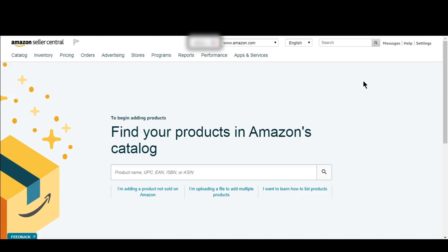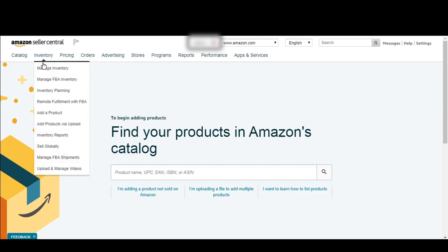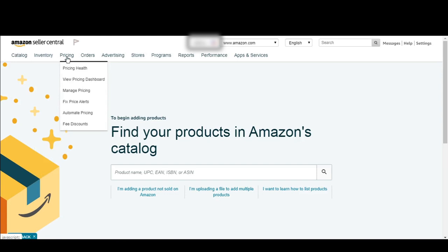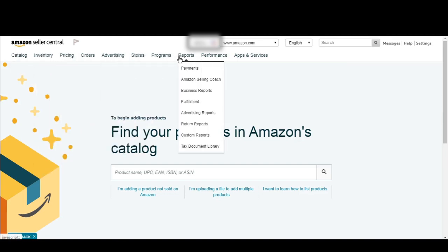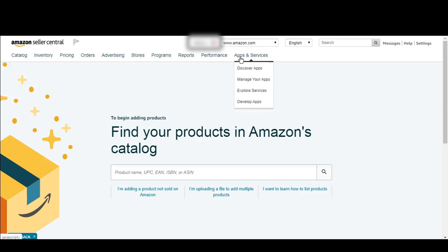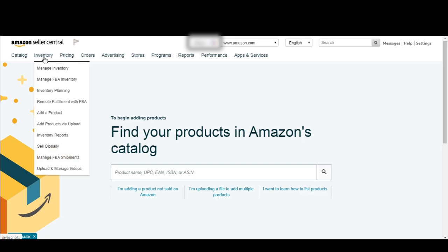So guys, hope you got an example of which are the priority tabs, and which tabs you will be requiring to frequently use while selling on Amazon, guys. You don't have to mess up with all these tabs, guys, as there are tons and tons of tabs, as you can see, and this may be a headache to understand all of them. So I hope you guys understand which tabs are most important from this video, guys.